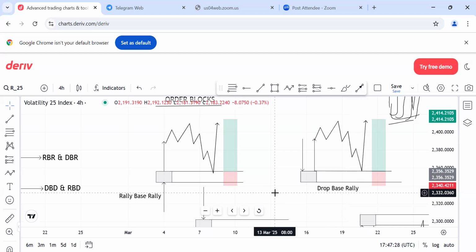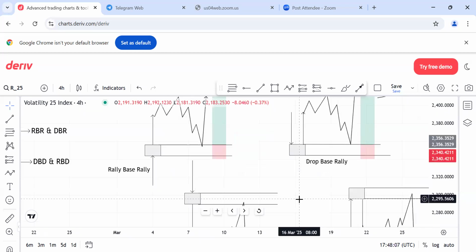You can't be looking out for bullish order blocks on a bearish market structure, knowing fully well that the market has created a series of lower highs and lower lows, and you know that okay, this market is actually selling, and you want to maybe start doing a counter buy, trying to buy in that structure. You definitely burn yourself at the end of the day, because price is likely not to respect any formation or any level or any buy zone in a bearish market structure. So you have to work with a bullish structure when looking out for order blocks as your entries. Yeah. So that is it for the bullish order blocks.